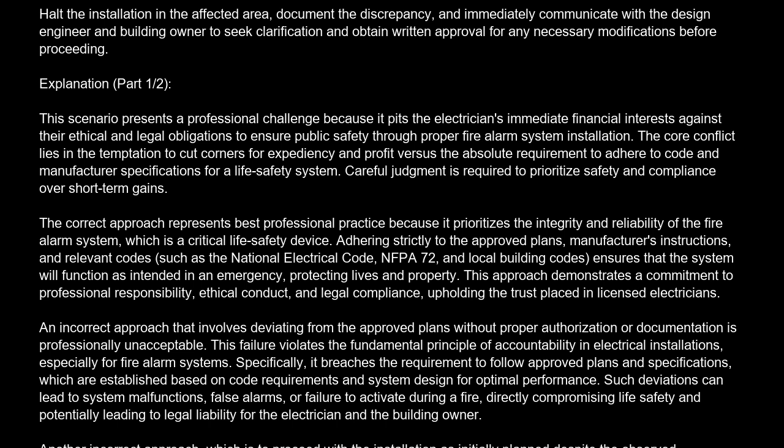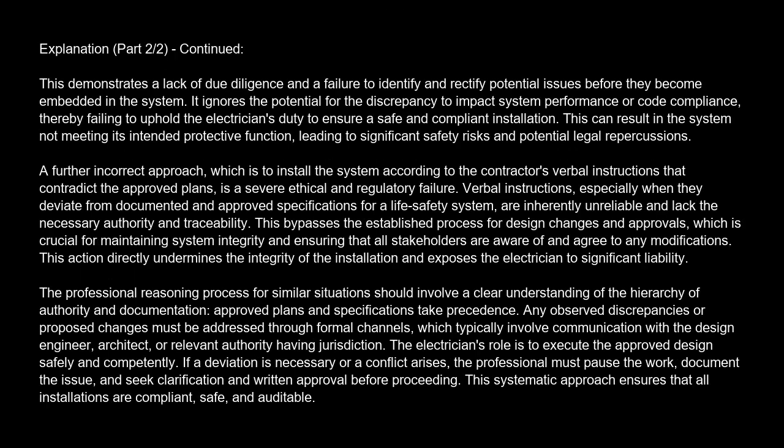Another incorrect approach, which is to proceed with the installation as initially planned despite the observed discrepancy, is also professionally unacceptable. This demonstrates a lack of due diligence and a failure to identify and rectify potential issues before they become embedded in the system. It ignores the potential for the discrepancy to impact system performance or code compliance, thereby failing to uphold the electrician's duty to ensure a safe and compliant installation. This can result in the system not meeting its intended protective function, leading to significant safety risks and potential legal repercussions.